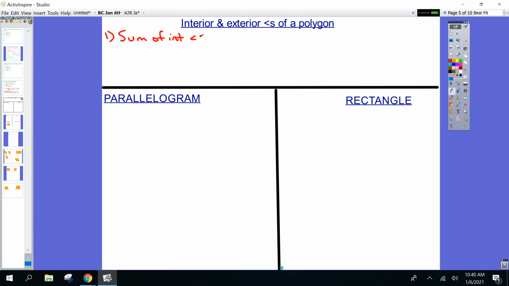Sum of the interior angles is equal to, let's do this. And I don't want to hear the same voices. Let's go. Chime it in. Even if you talk over each other, it doesn't bother me. Let's go. Sum of the interior angles. What's that formula you're going to need for tomorrow? 180 times n minus 2. And remember, n represents the number of sides in the polygon. 180 times n minus 2.